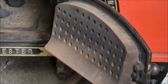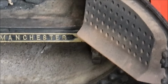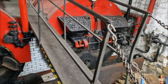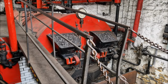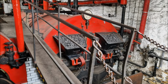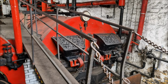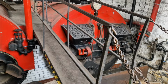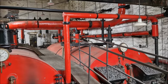They did experiment by putting in what they call an automatic shoveler. And the idea was that the boilerman could throw coal into these two containers, and that the boiler would be able to be powered by steam to know exactly how much coal to put in. But it never really worked, and wasn't efficient. So they reverted back to the traditional way of the boilerman actually putting coal directly into the fires. You'll see a big, thick red pipe there that goes right up into the wall, but we'll see where that goes to in a few minutes.